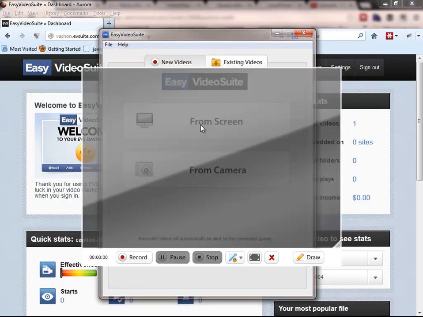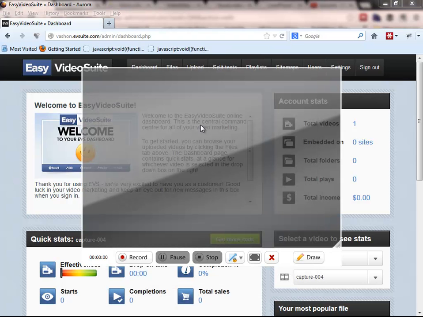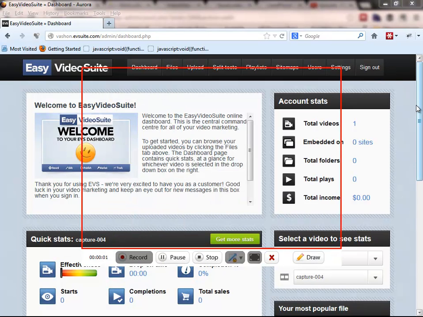So let's record one from the screen. And let's see, so we have this here, a nice little record. We can press the record button. So here we go, we can now record the screen. And what's quite nice about this is you have the option to do some drawing on the screen, which is quite nice. You can't do this with Camtasia, you have to add this in later with Camtasia.